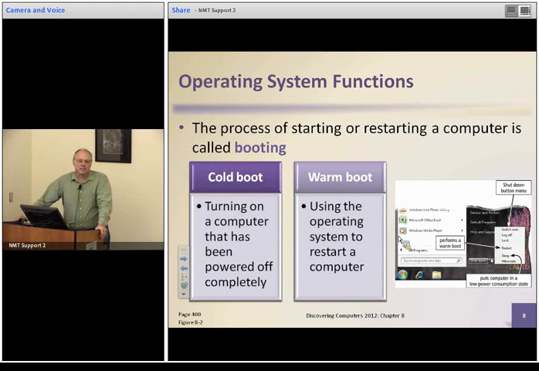And I say that because if you remember when we talked about it, if we keep the power on, which is a warm boot, what stays? What is volatile, that if we do a cold boot, goes away, stays when we do a warm boot, and that would be RAM, of course, and all the registers in the CPU and so forth. So warm boot doesn't really reset all of RAM. It does reload a new copy of the operating system, and cold boot does. So sometimes you may have some support person tell you to turn your computer off and restart it that way, and that's because they just want to be sure everything's out of RAM. There might be something in there that shouldn't be there.